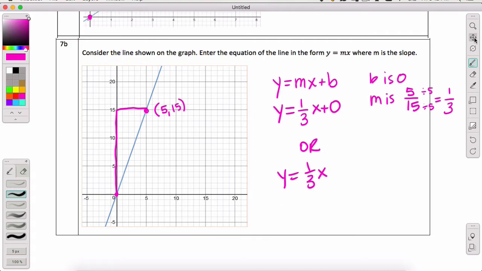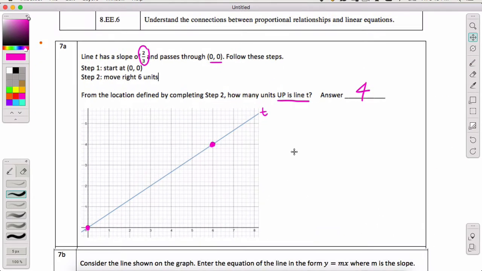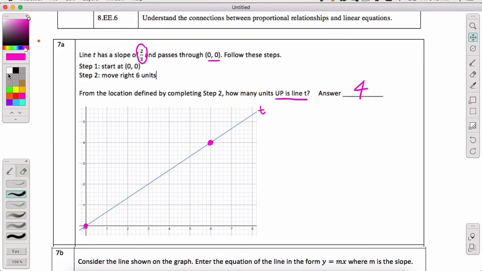All right, you can either stop there or you can work with me on a little more deeper understanding here. On question 7a, let's change colors here. A couple of things you need to notice. This graph, the scale, we really have to make sure we always check that scale. This might have counted by 2s, 2, 4, 6, 8, instead of 1, 2, 3, 4. They also could have marked this 5, and that would have meant this was 1, 2, 3, 4, 5. So that's something really to look carefully for. In this case, they were counting by 1s, but every 5th line was being marked as 1, 2, 3, 4.